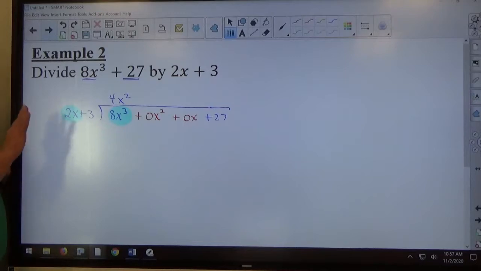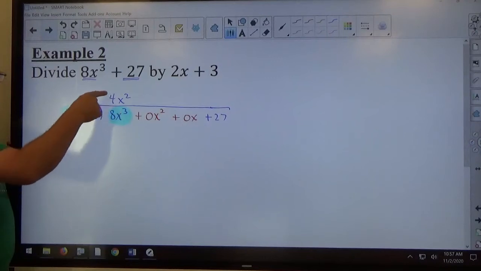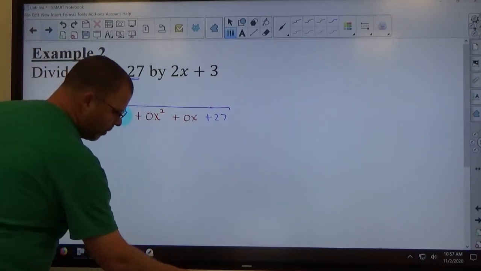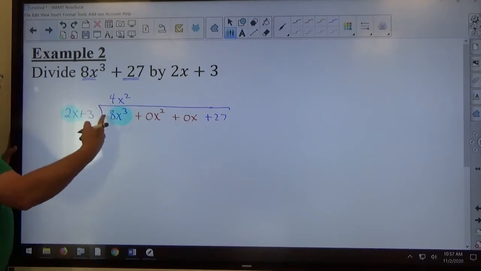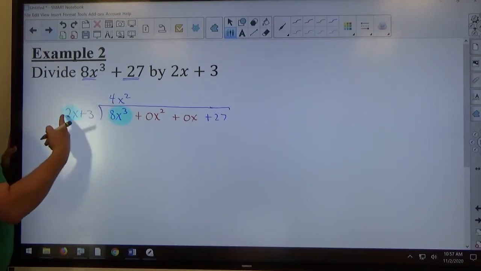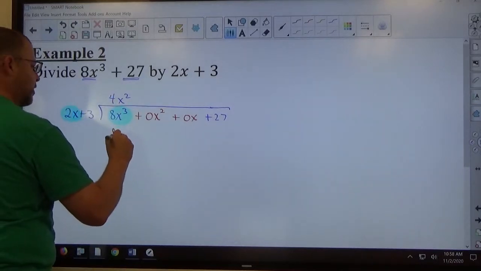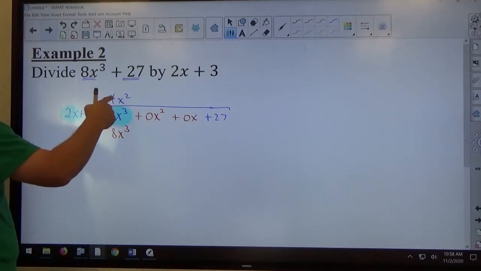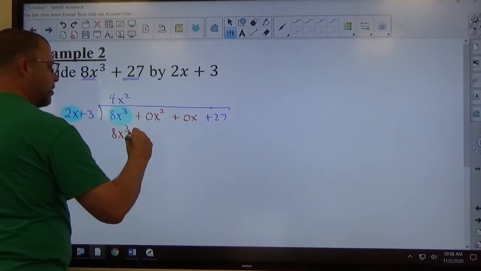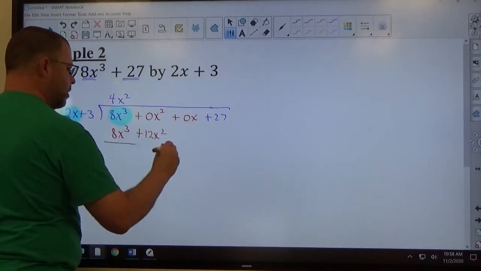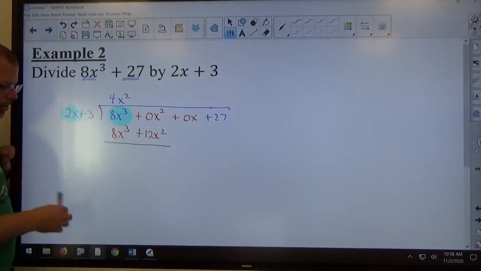Okay? And again, all this stuff going on in the problem, all I cared about was what's highlighted, nothing else matters to me. This divided by this, simple division, nothing terribly difficult about that. Next step is I take my answer, 4x squared, which is positive, because both these were positive. Positive 4x squared times both 2x plus 3. So, 4x squared times 2x makes positive 8x cubed. 4 times 2 is 8, x squared times x makes x cubed, 2 positives make a positive. 4x squared times 3 makes positive 12x squared. 4 times 3 is 12, x squared times no x's does not change. 2 positives make a positive.